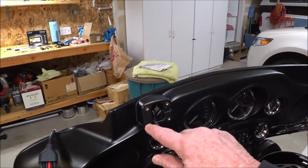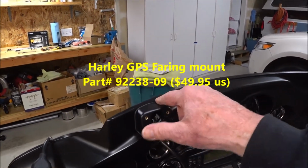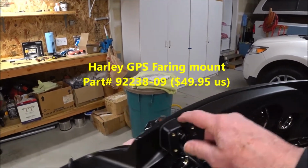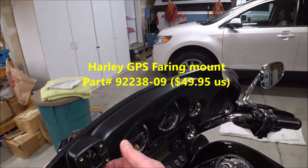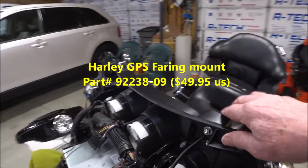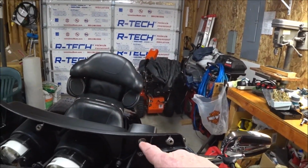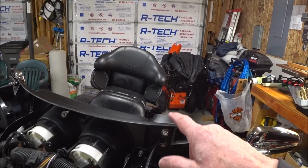Then I'm just going to put a little blue Loctite on those screws when I put them in, and it firms up that connection there. The gasket fits nice and tight. Of course, once you get this tightened in, you don't have to crank it down too tight. You've got self-locking nuts on the screws on the other side, which I utilized when I put this together in the first place.